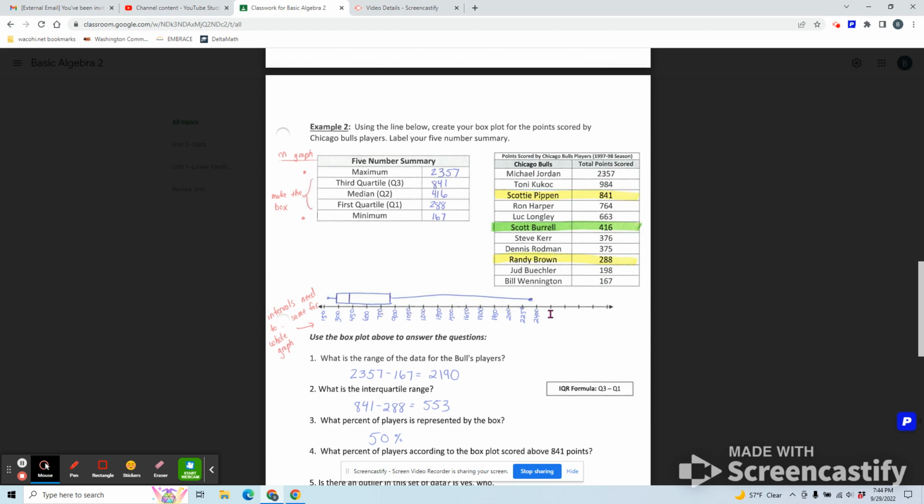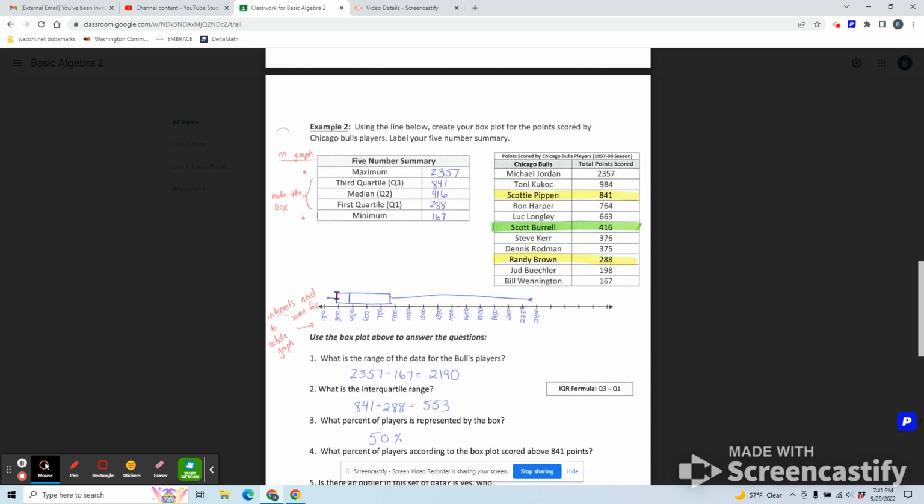So counting by ones? Counting by twos? No way. So we've got to think of an interval that will work. So I chose 150 as my interval. So I'm adding 150 each time. Once I have that graph, just that interval, I take this 5-number summary and I just plot it down here. So 167, about, guess where you think it is, 288.